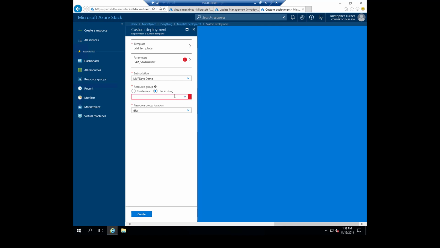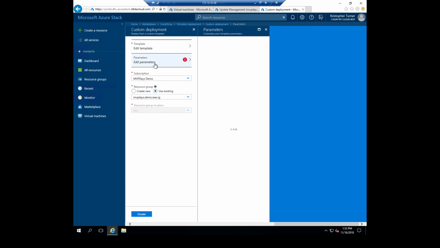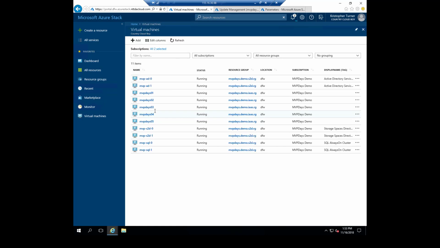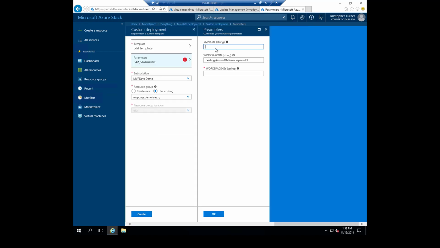We're going to make sure we're running this in the same resource group that our VM is in, and of course the correct subscription. The parameters here, we're going to ask for our machine name that we're going to be using. Of course, we're going to be using MVPDays 05 for this demo.